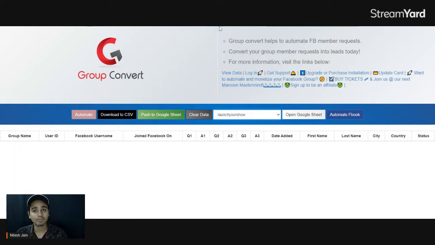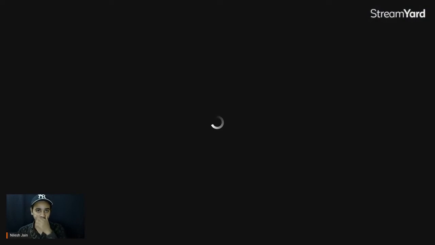The one thing you have to do is open the Google Sheet, and for that you can visit the particular URL that I dropped into the description, because from there you can easily find the Google Sheet that is already prepared for this Group Convert extension tool. I'm giving you the URL in the description.